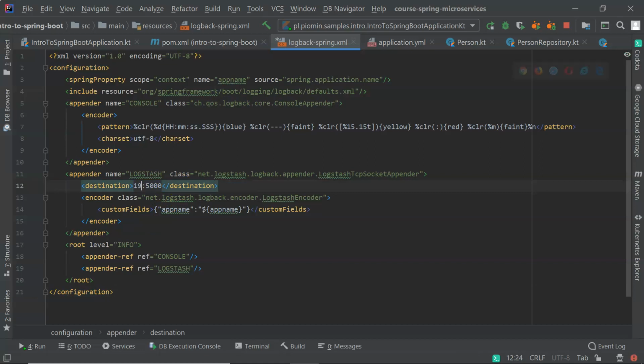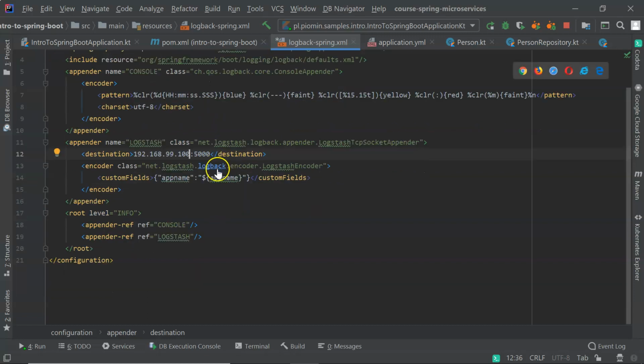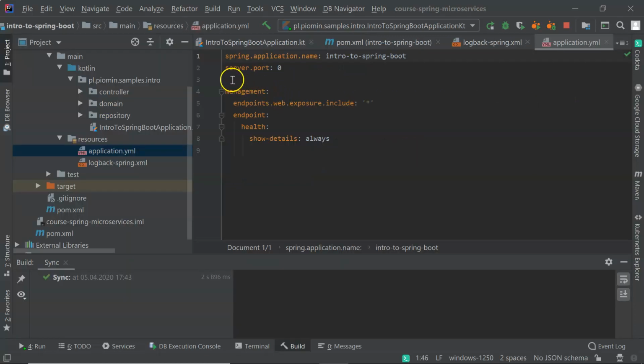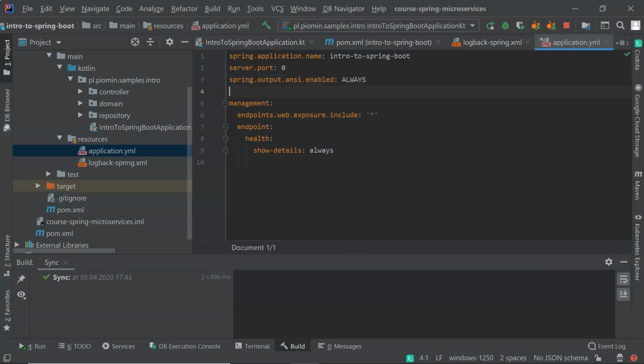We are defining the appender, and we also need to set the destination address, and we can also define some custom fields like application name. We are also enabling ANSI output for the application. Our logs will be pretty printed on the console.